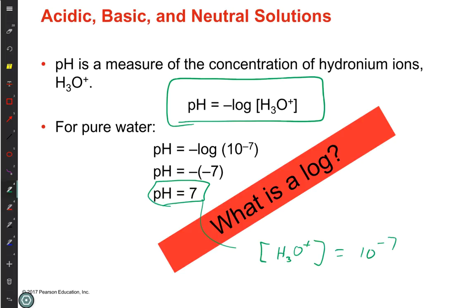So if you have a higher concentration, it might be, say, 10 to the minus 3. What would the pH be if it was 10 to the minus 3 for that concentration? It'd be 3. Right, not very hard to see how these work. So a pH that is closer to 1 has a higher concentration of the hydronium. A pH that is closer to 14 has a smaller concentration of hydronium. Why does the scale end at 14?